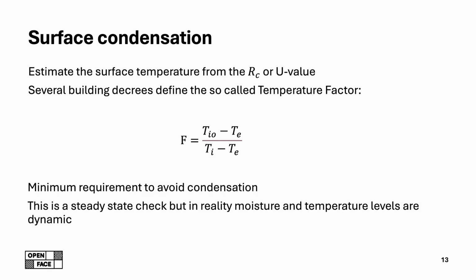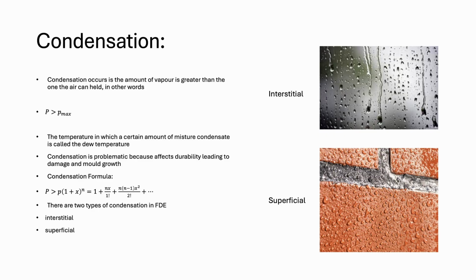and then some regulation tells you the ratio between the temperature across the section minus the external temperature, so TSI in these slides, minus TE, the external temperature, over the internal temperature TI minus TE, as you can see in these slides. This ratio can usually be only around 0.5 or 0.65, depending on the country and the type of building. And this is a simple check that you can do to see if you're going to have surface condensation, typically in winter, on your facades by checking these temperature differences.